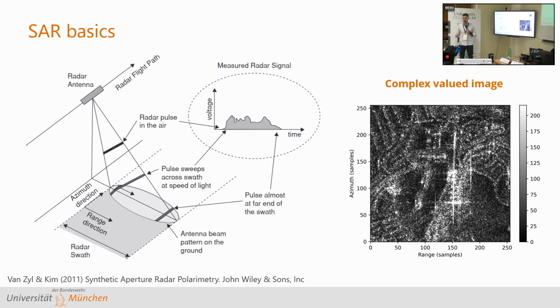Everything you need to know here is that you get something like this, black and white. Every pixel is a complex pixel. We have an amplitude and a phase. We have seen that the amplitude for the case of one single image has way more sense than the phase. And this is everything we need to know so far for that.